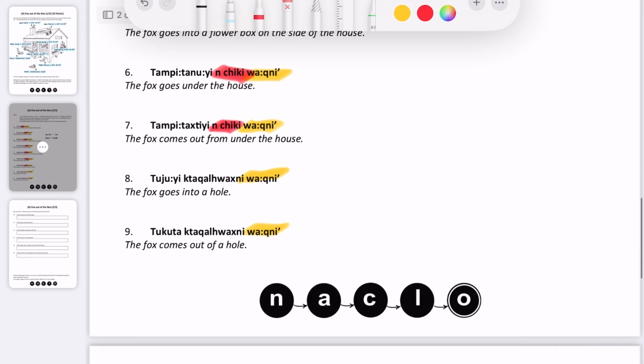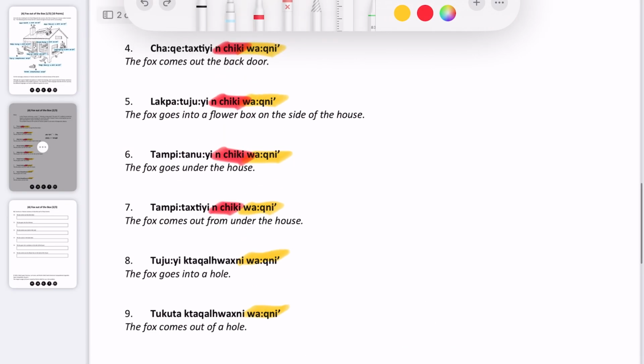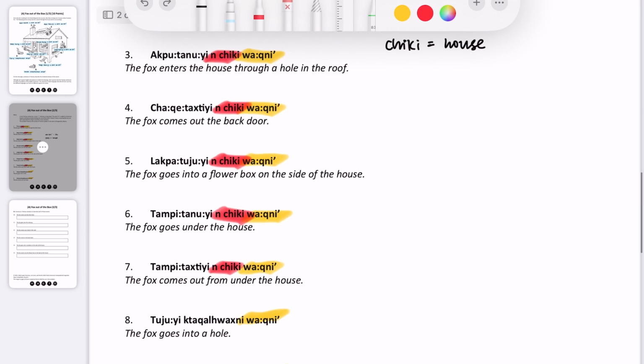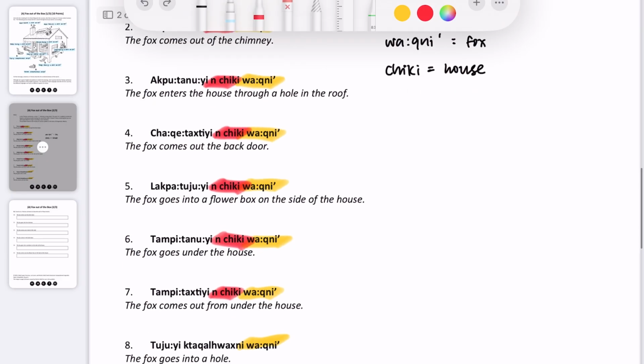And then on the flip side, we can think about what the word in this similar position would be over here. And I'm guessing that just like these 7 sentences up here, the Kitokawaksni is also going to relate to where the fox overall is. So I'm going to assume it maybe means outside or the ground. It's just something not of the house. So we can write that here.